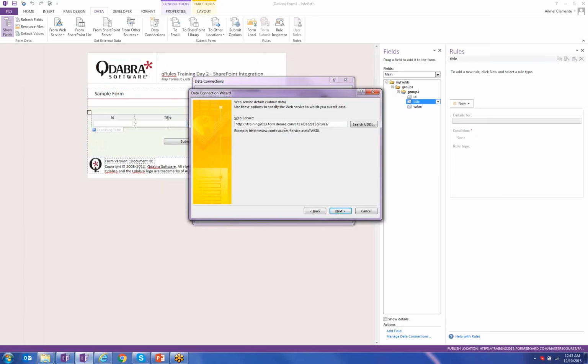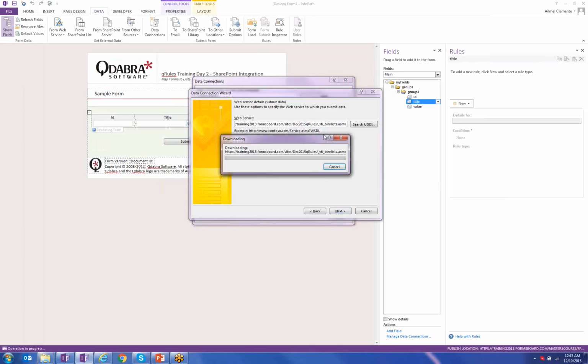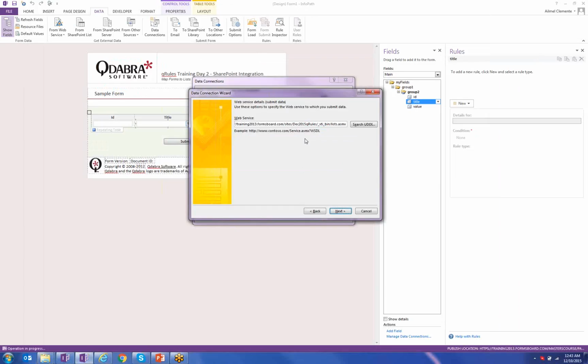But it's basically the site URL, and then underscore VTI bin lists.asmx. You can also see this on the web. If you search for update list items on the web, you'll see that it refers to that URL.